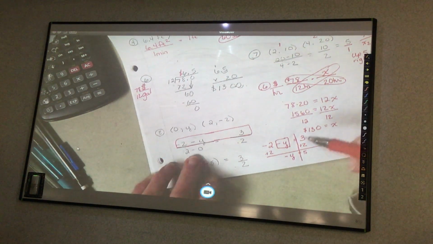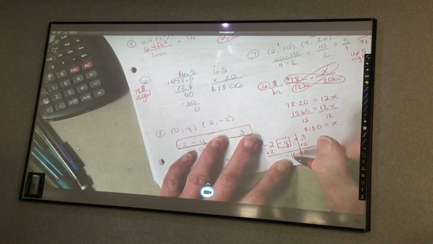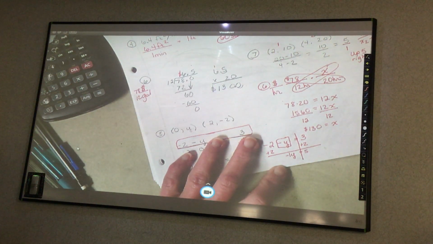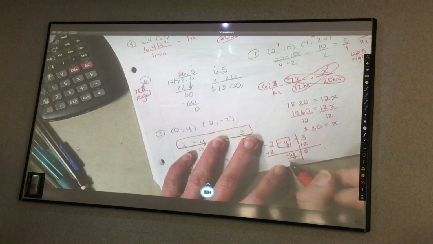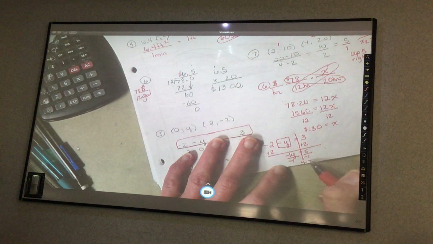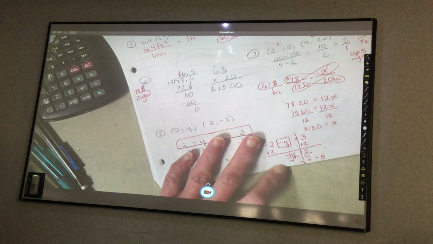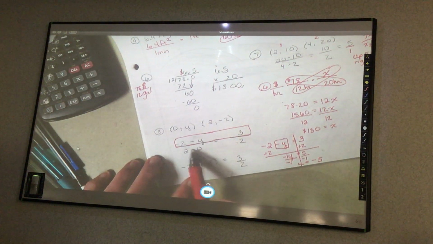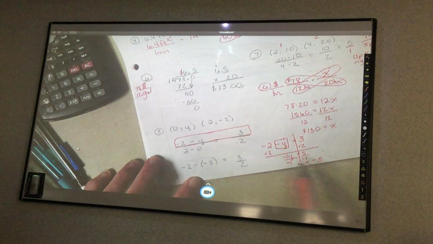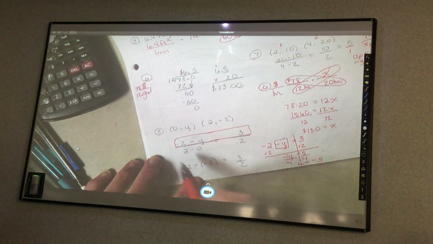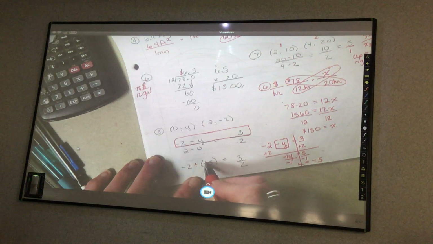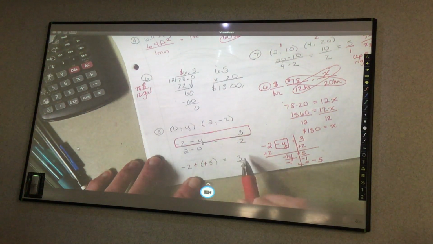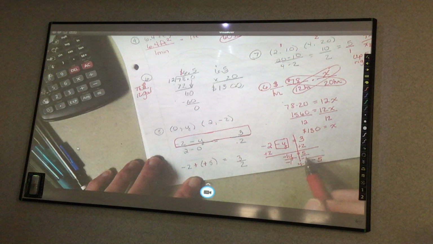I can't leave this as a negative y. It's kind of like a negative 1y. So how do I get rid of the negative 1? Divide by negative 1. So y actually equals negative 5, because 5 divided by a negative 1 is a negative 5. And then I'll put it into the problem. We said a negative 5, so we got negative 2 minus a negative 5. Keep, change, change. 5 minus 2 is 3. So y has to equal negative 5.